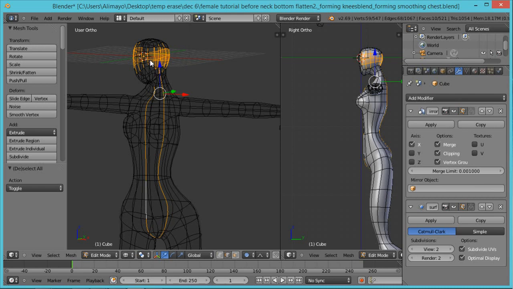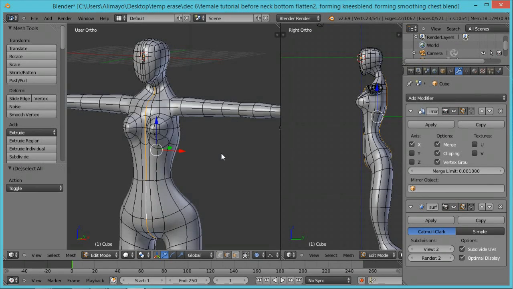If you mess up like I did right there, just right click to come out, then hit C again. And then you can go right back to holding your middle mouse button and getting rid of that. So I'm going to left click there. Now I'm going to hit Z, and with this, I'm going to hit S to scale.